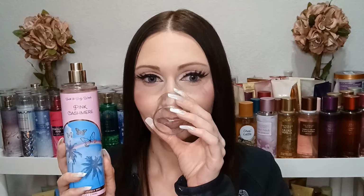It's nice. It's a pretty scent, but it's not mind blowing, and it's not something I feel like I would need to have, honestly. I was hoping for a little bit better of a cashmere scent, I think. But it's not too bad. It's not the best, but it's not too bad. It's very light though. It's already kind of wearing away in this cap, and I just sprayed it. So it's a very, very light perfumey scent. I get the sandalwood a little bit. I do get the jasmine. I'm getting pretty much all the notes, but they're just very, very light. So this is definitely a very light fragrance.